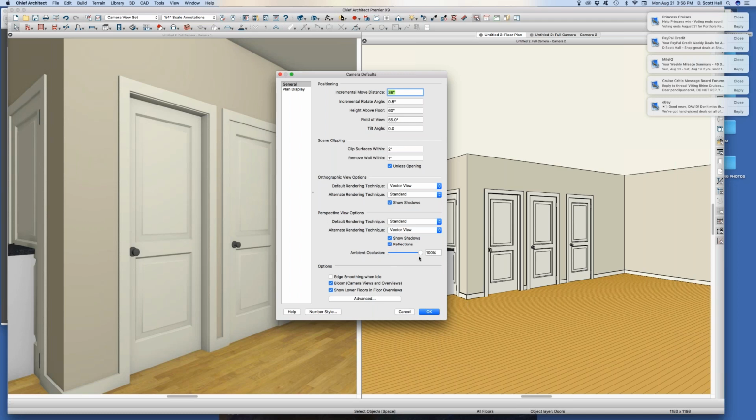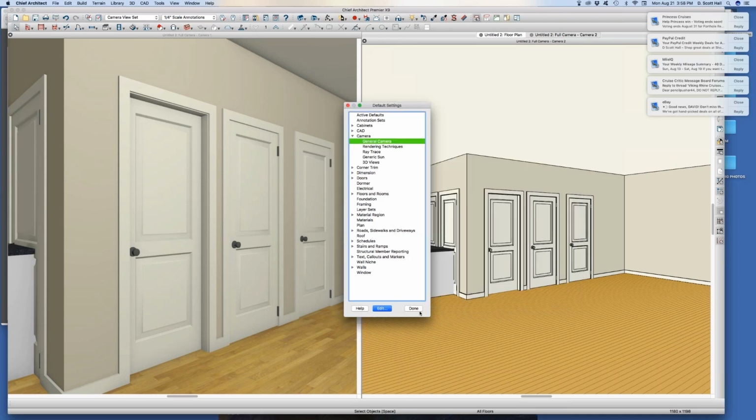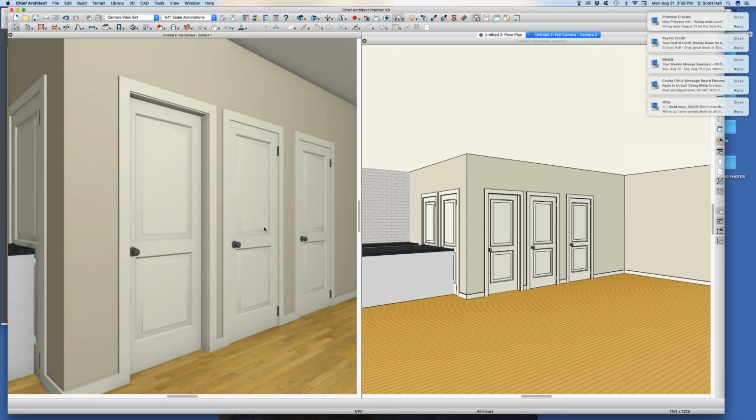And reflections, yeah. Now, what about ambient occlusion? Anybody have a clue on that? I turn that down. That's the little something in the corners. When you see a corner, it gets a little darker down the corners. Look right here at the left screen. That's what you're talking about, right, Perry? Yeah, if you turn that down to about 70 or something, you'll see. I'm going to turn it down to 20 for a second. Okay. I'm going to take that shot again, and we're not going to see this brown stuff.